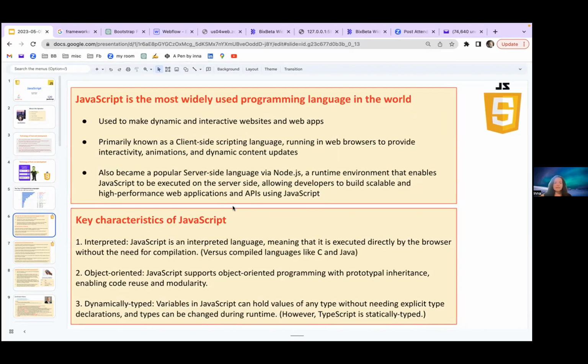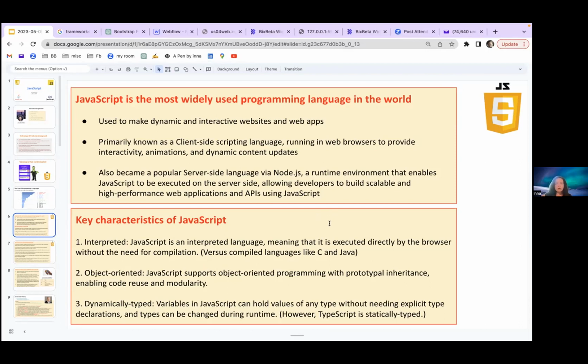So, just key characteristics of JavaScript, and I will go over this at a pretty high level. It's interpreted. Languages can be compiled versus interpreted, and JavaScript happens to be an interpreted language, meaning that it is executed directly by the browser without the need for compilation, unlike other languages like C and Java.